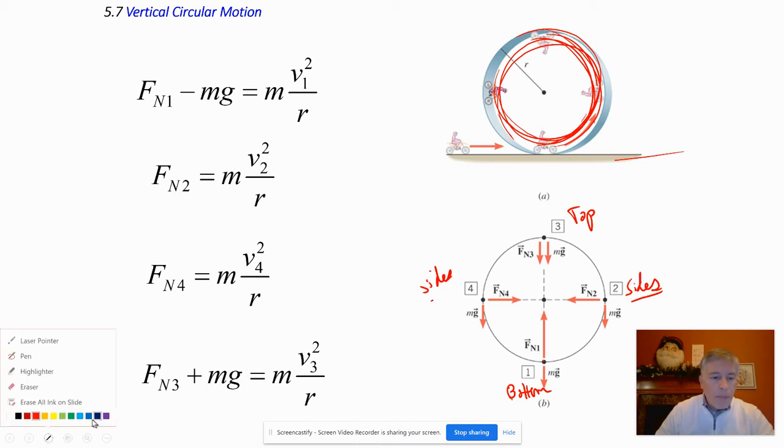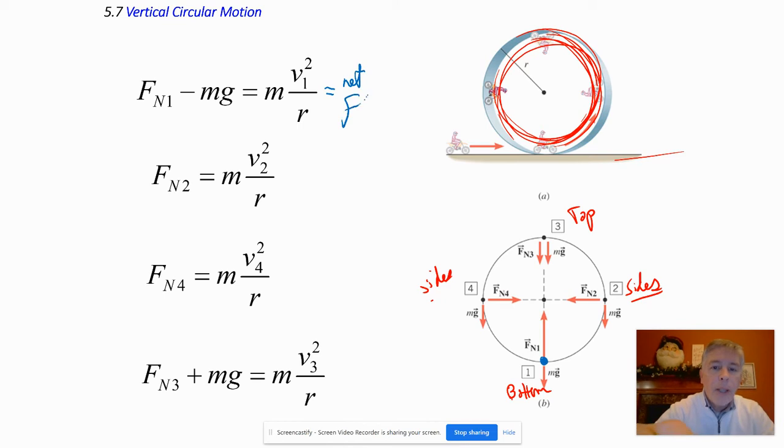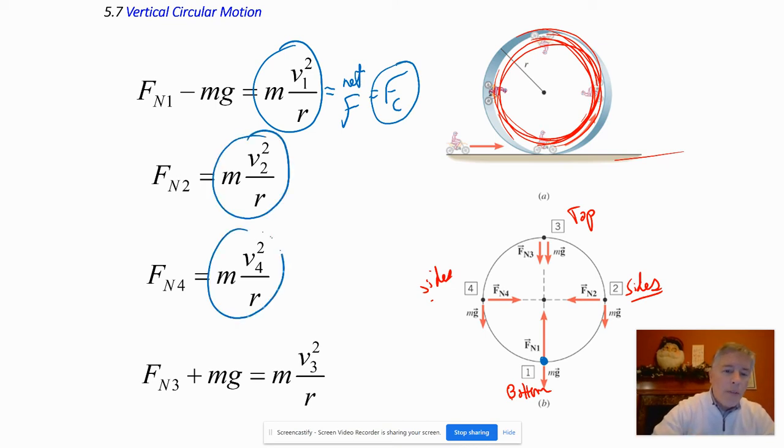And the reason why that's important is because if I have this object down here, the forces acting on it, the net force on it should equal the centripetal force. So the net force is equal to FC. So that's why I have mv squared over r here, which is FC, on all of the right sides of this, because that's the net force. The centripetal force is not another force you add to it. It's actually the combination of the forces, and we need to have something towards the center.